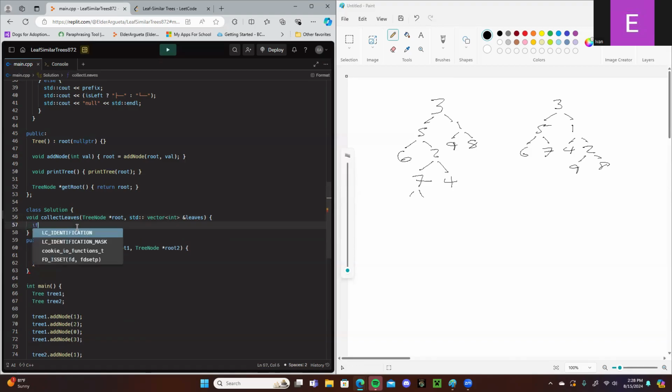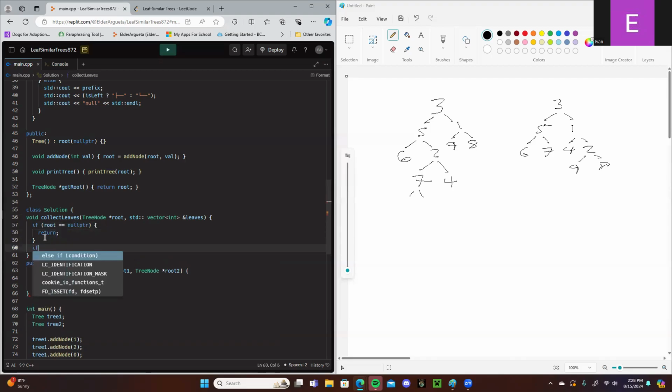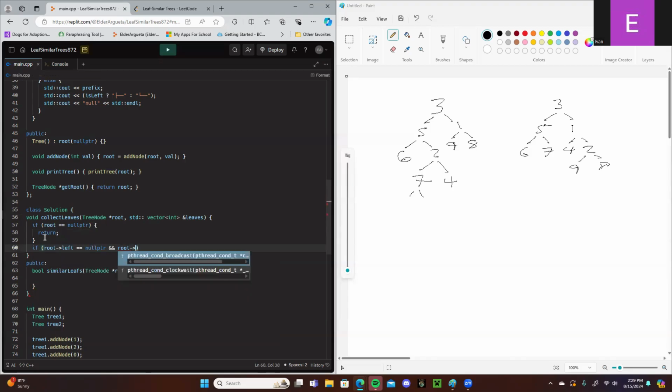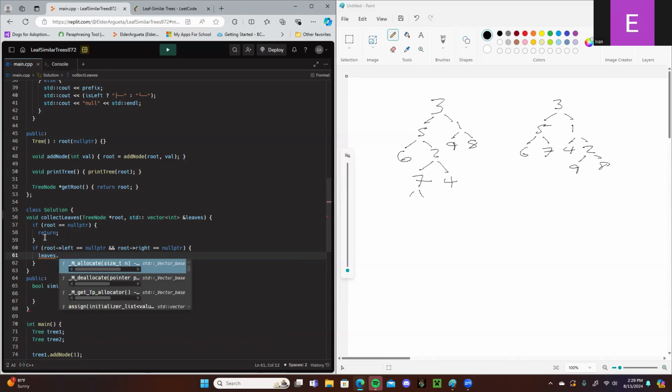So first we're going to say if root is equal to nullptr, we want to return. And then our next if statement is if root left is equal to null and root right is equal to null, what we want to do is push back that current node's value into the vector of leaves.